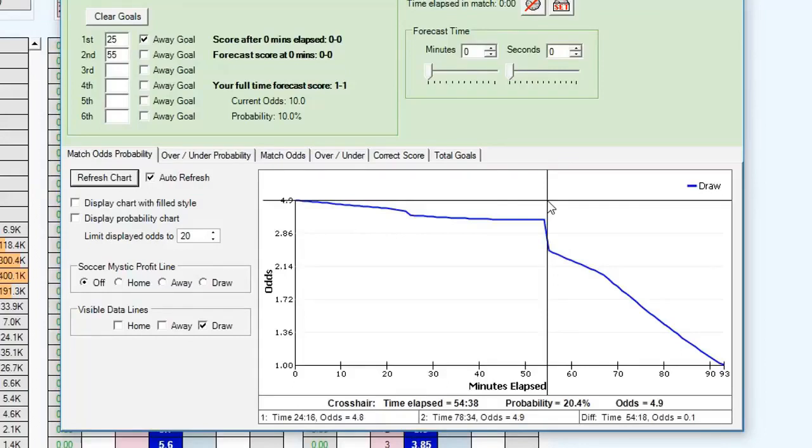But what I'm doing here is I'm sort of talking around all the different scenarios. This is why we created this tool, is for you to have a play rather than you guessing or whatever. You can point at any particular match and just have a play and look at all of the different scenarios, give yourself an idea. So you're sort of saying, well, I'm going to lay the draw and then I'm going to do this if that happens, and this if that happens, and if that happens I'm going to wait until this length of time, and so on and so forth.